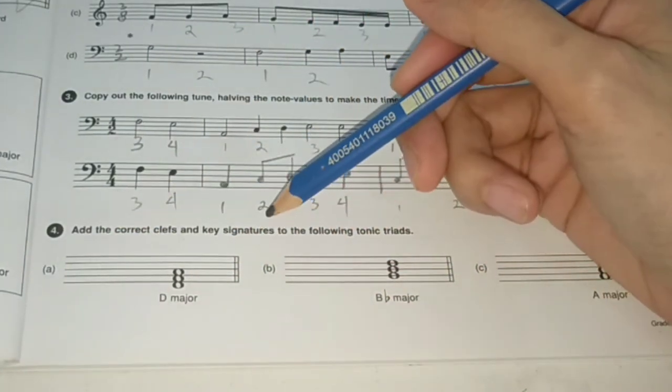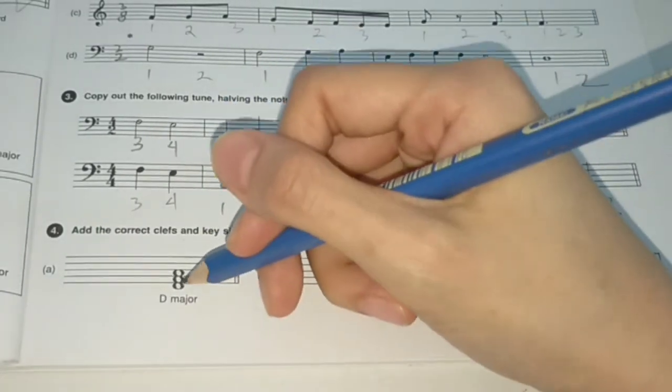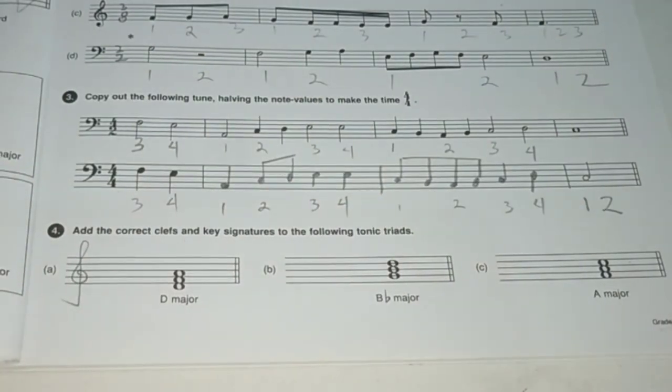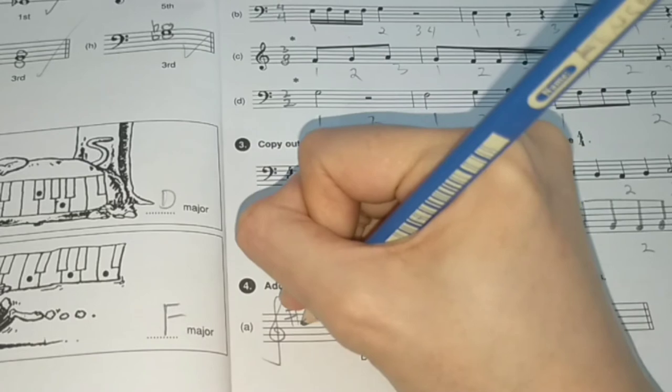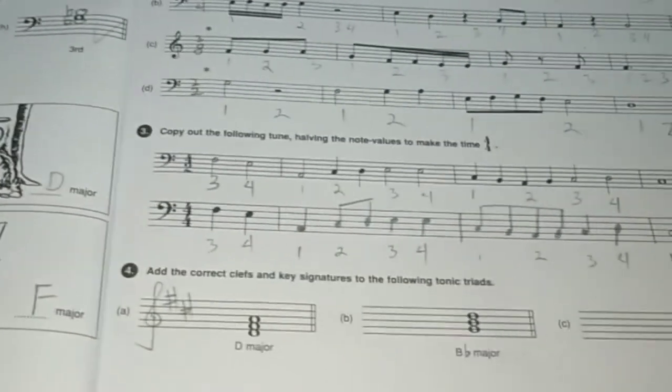Add the correct clef and key signatures to the following tonic triad. D major, of course this has to be D in treble clef. And then key signature of D major, we have F sharp and C sharp. So don't put any sharp here, you don't need an accidental anymore.